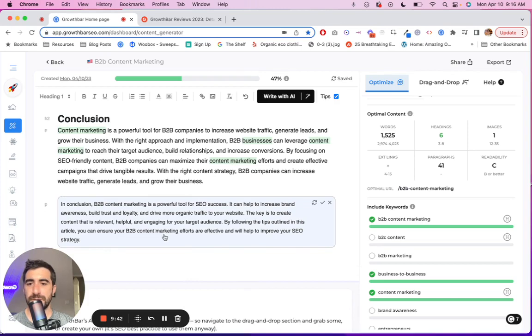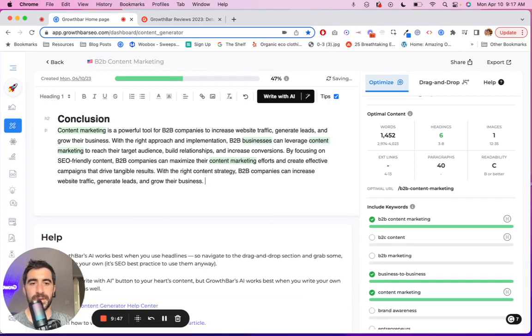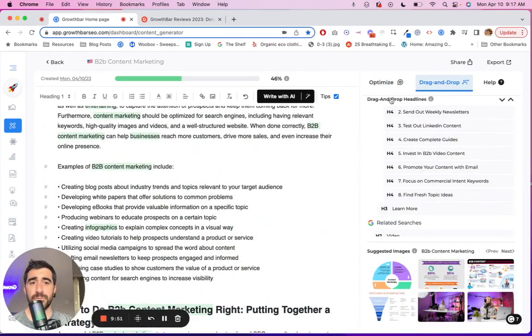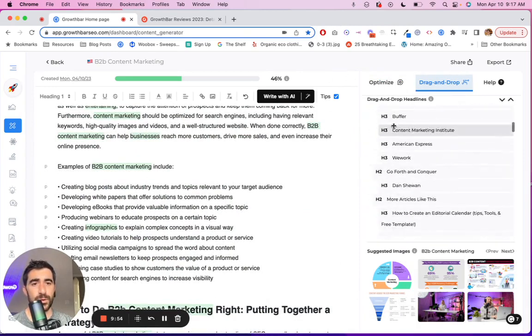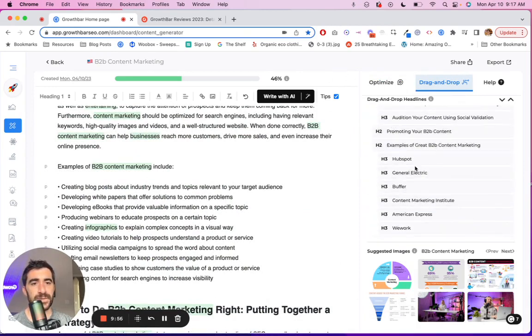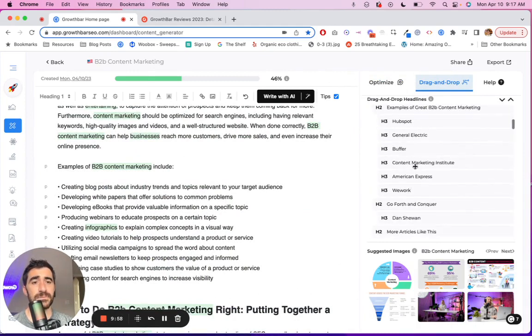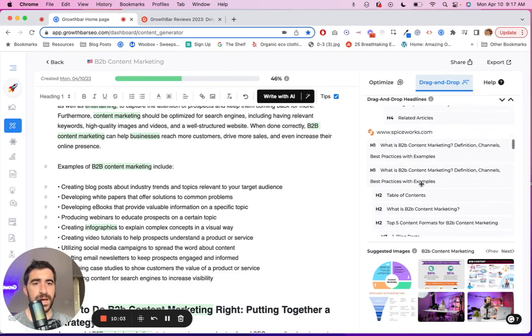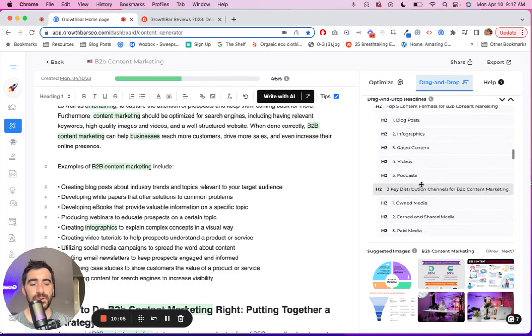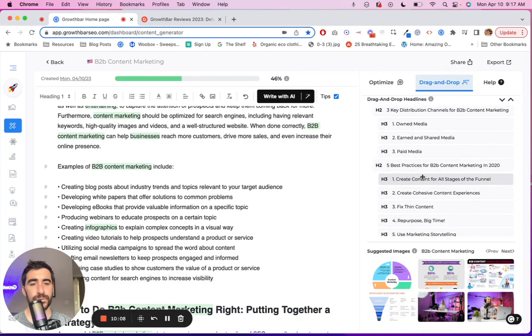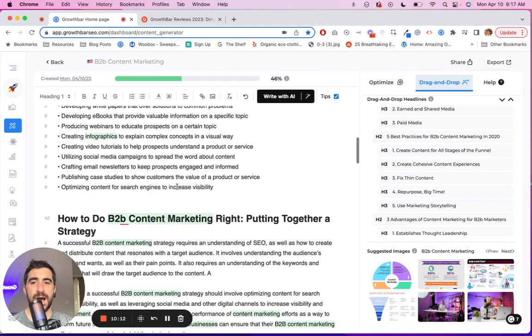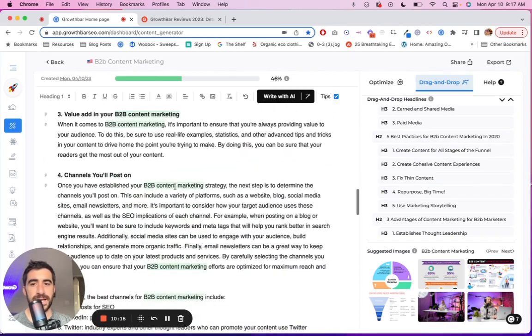Powerful tool for SEO success. You know, I don't want to talk about just SEO, so I'm just going to stick with what we had for right now. So right now, what I would do, I'd probably add meat in a few more places. Interesting. This competitor is giving some good examples, kind of like we did. Go forth and conquer. So anyway, I would add probably a couple of more examples in here to really, best practices. I like this section. I would add a best practices section and fill that out.